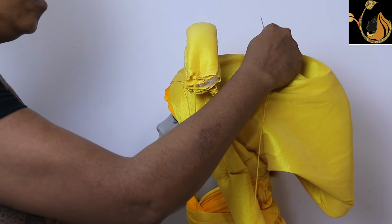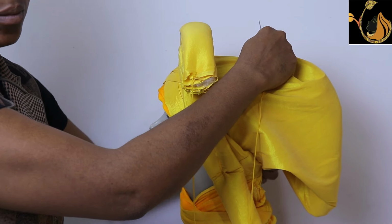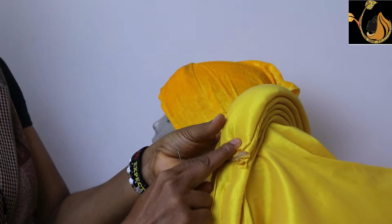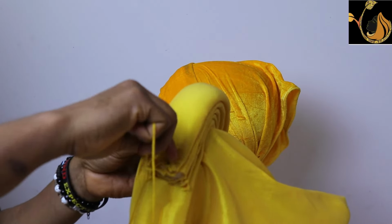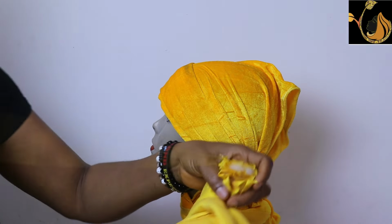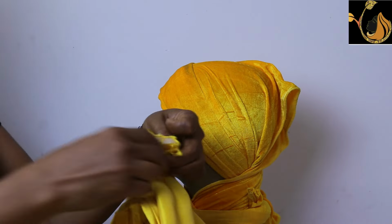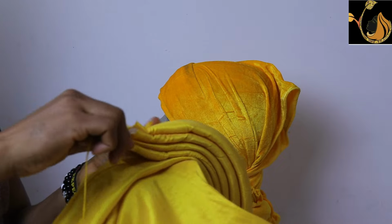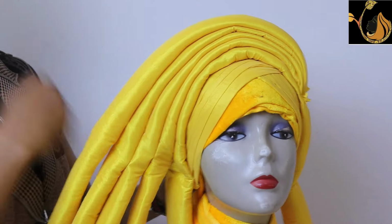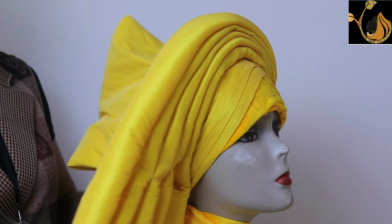So we are now going to pull it off the dummy's head and then use our hand needle to sew it tight down, okay? Don't joke with this particular part, especially if you are having a higher one. The higher, the tougher. Yes, so you sew it down, make sure that it's properly stick down. Make sure you sew it down properly in a way that it will not have a chance to alter the flow of the top one, because that is very important.